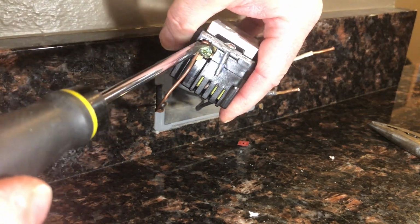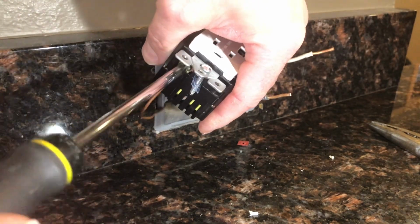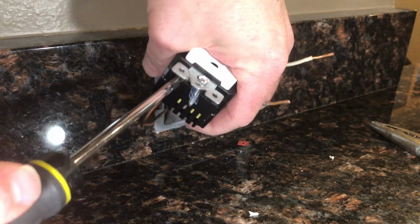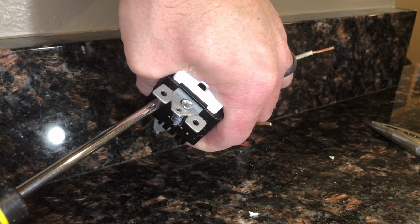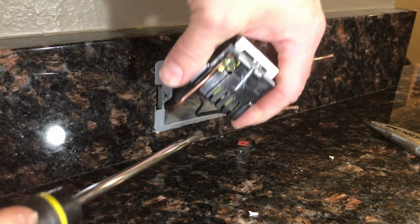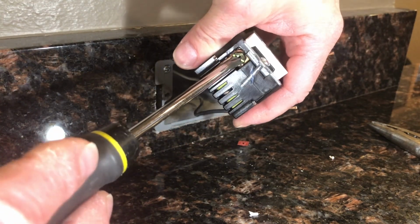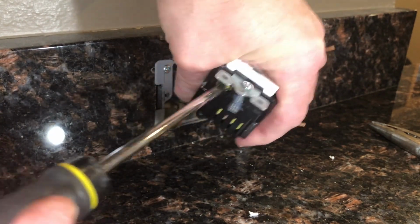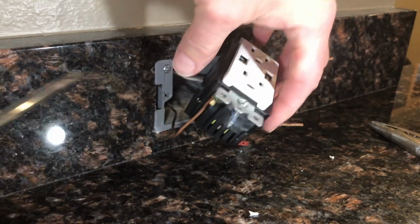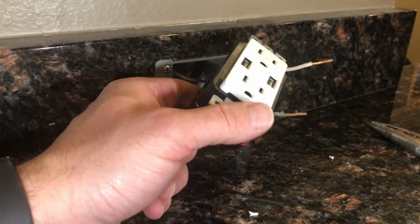then you tighten the screw. You don't want to over torque this because you could strip the screw. So you go a little bit tight. You know, that's pretty tight. I don't know the exact torque setting, but that's that.